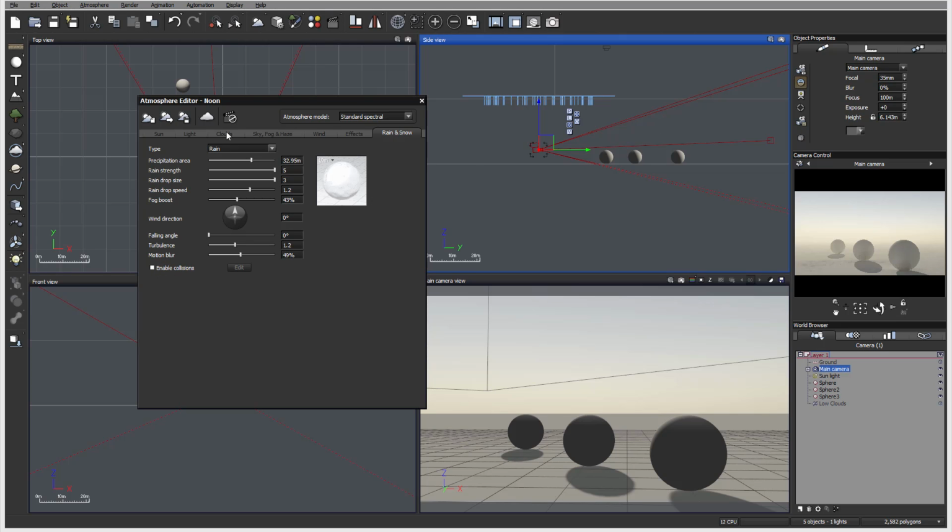In this case, if you have rain or snow and you want them to affect things like plants, stay on the leaves or other objects, you can enable collision. It will take a little bit longer to render, but again, that will create very nice and realistic effects of the snow or rain collecting on specific areas. So let's go ahead. Now we'll take a sun.